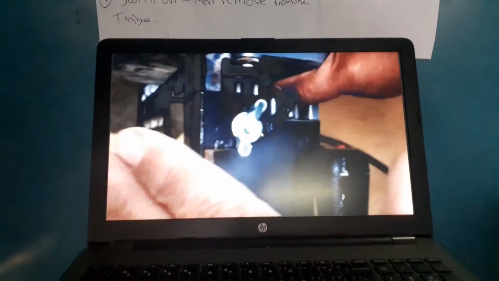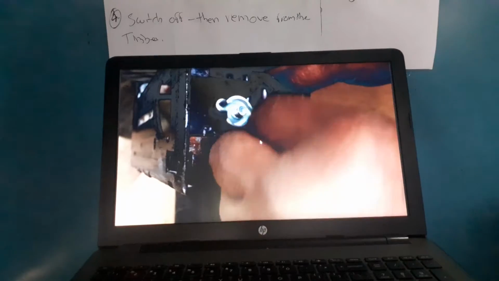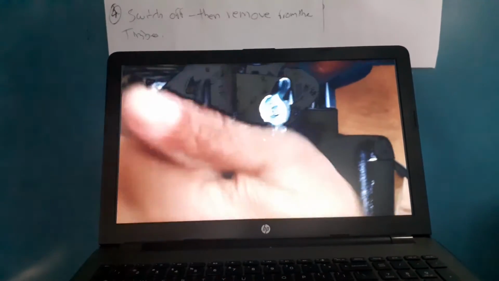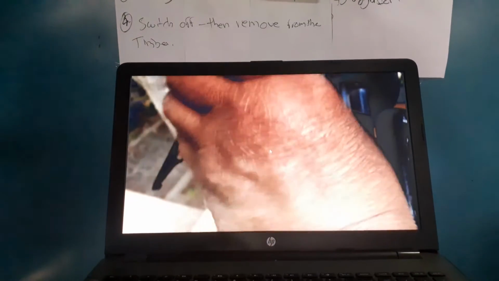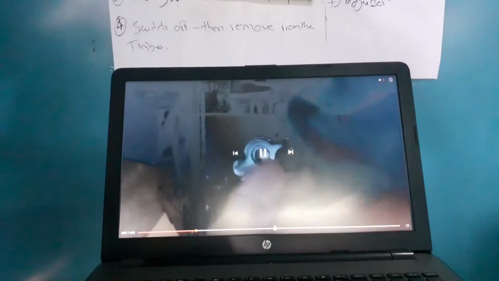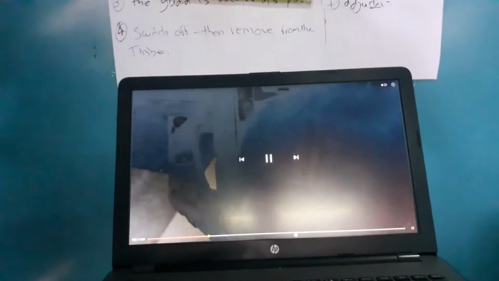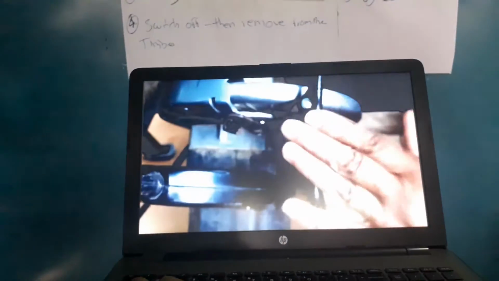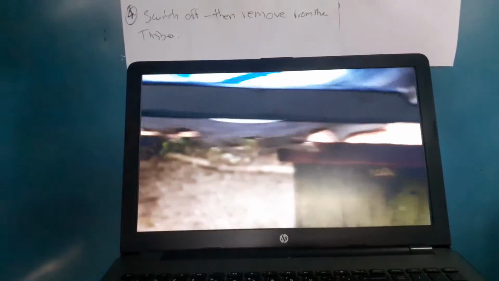So if you want to alter the angle of the cut, you would loosen the wing nut and adjust the bevel. I'm going to slide it back to 0 here, so it's just going to make a straight cut, and I'll tighten that up.